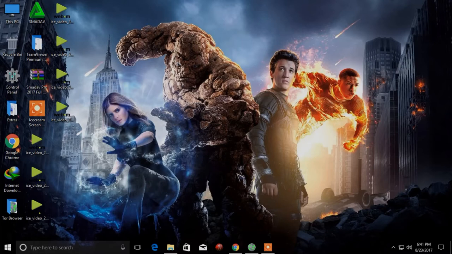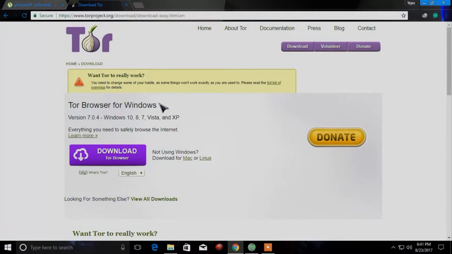I'm going to show you how to download movies for free, and I'm going to tell you it's 100% safe. So let's get started. First you need to download the Tor browser. You might ask, why do you need to download this browser when we can access it through any other browser? Well, if you try to access it through your normal browser, you'll be exposed. Your IP address, location, everything will be visible to them.